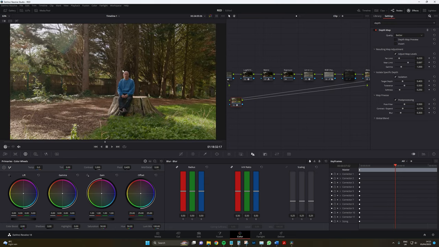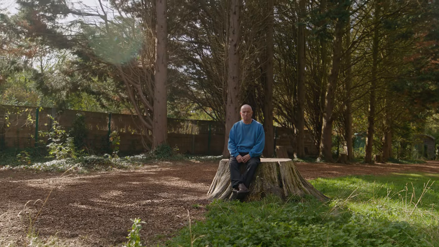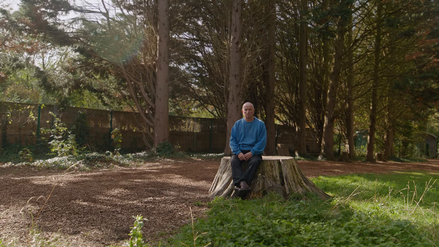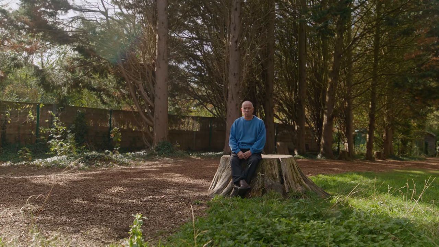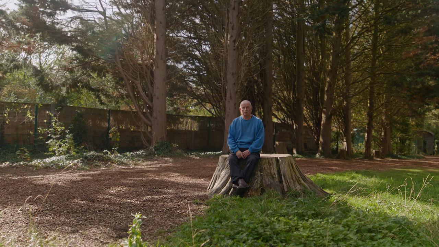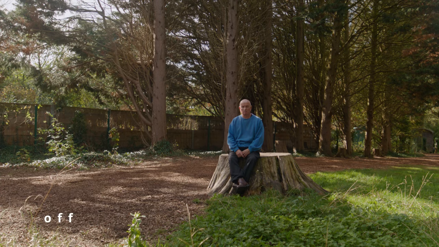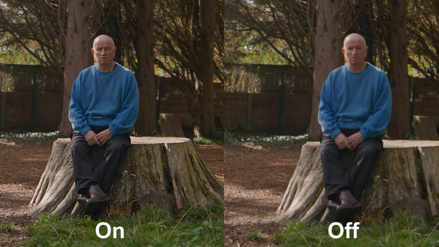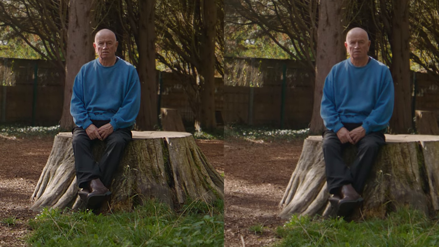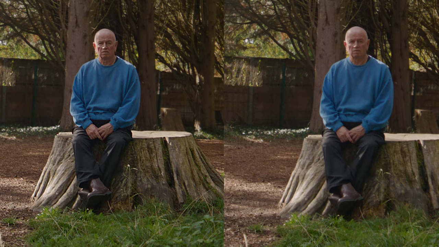Okay, now on the same node, I'm just going to go back to the sharpening tool and knock that down a touch. We can see that the tree stump, that comes into focus too. We've got this entire area in the grass that's been sharpened. Again, I'm going to knock it off, knock it on. Even we can see the bark on the floor, that too is being picked up in more clarity because that all falls within the focal range.